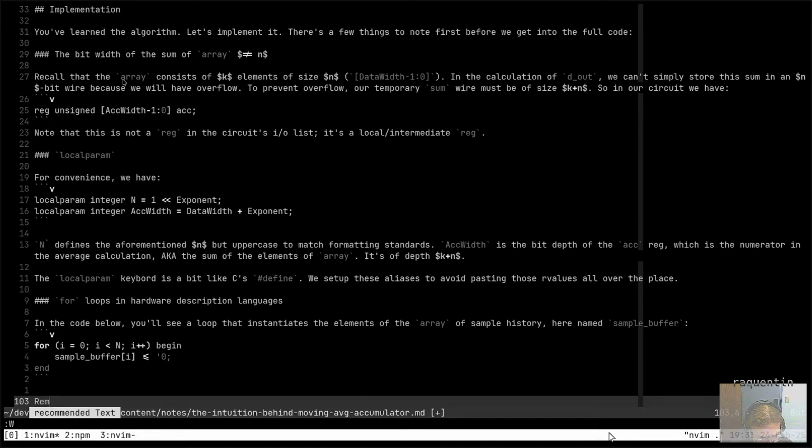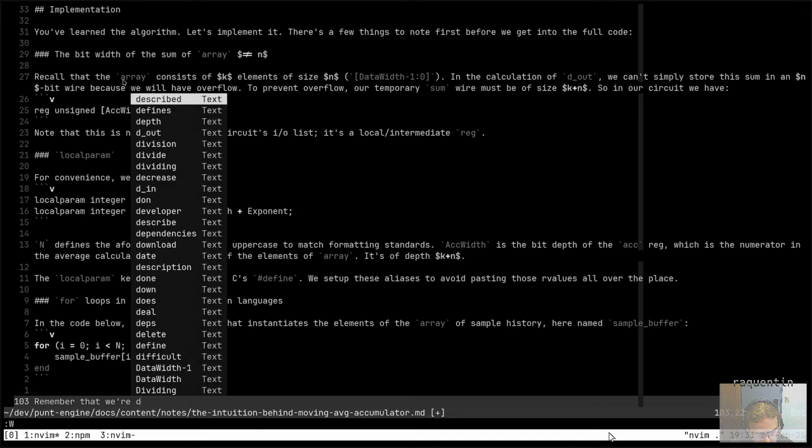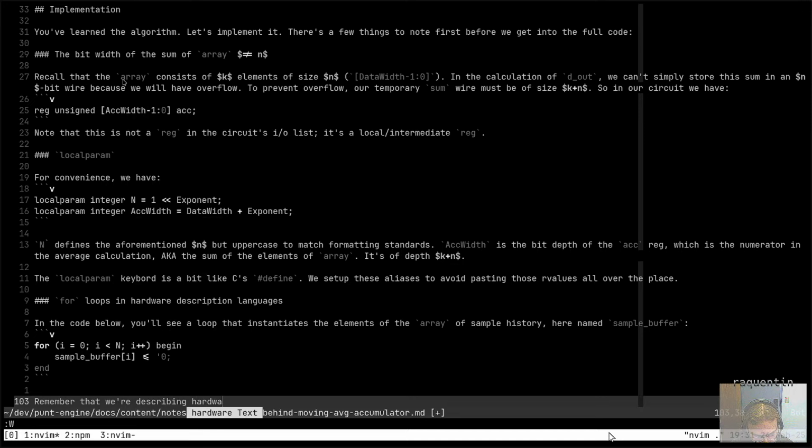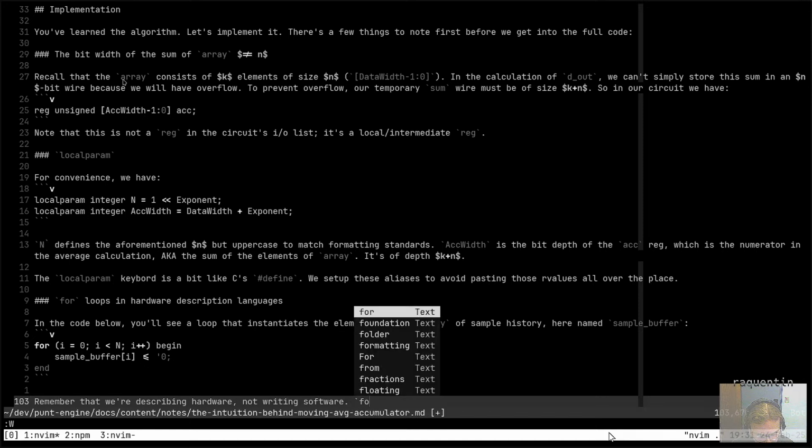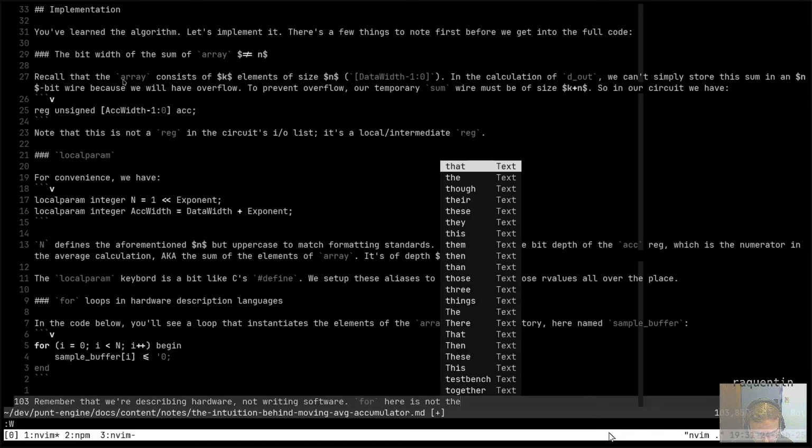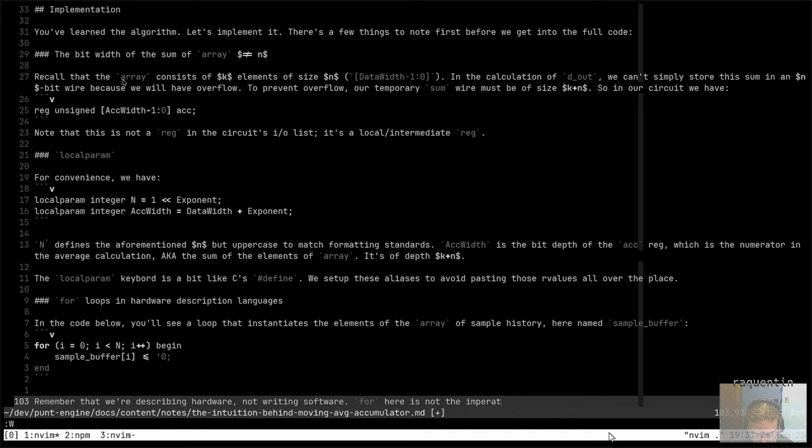So remember that we are describing hardware, not software. For here is not the imperative for of software.